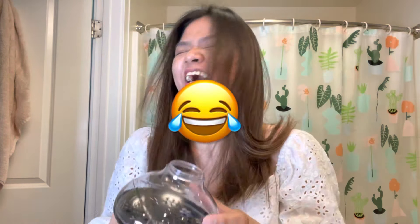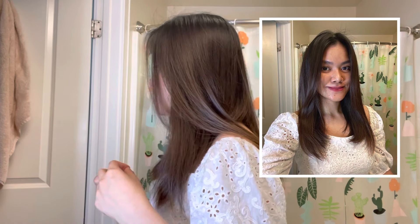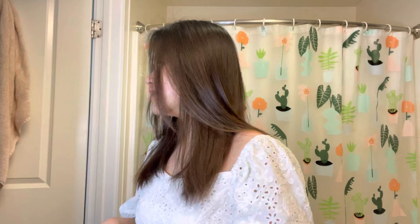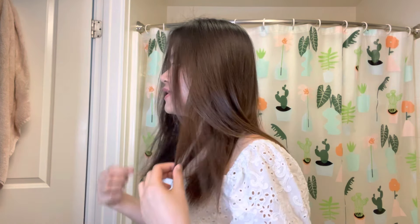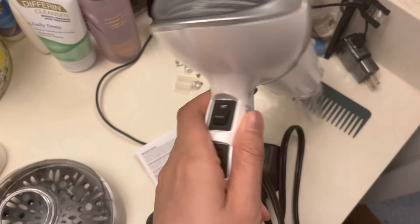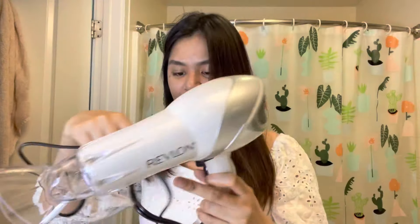I'll give this a nine out of ten — minus one because of the diffuser, which looks like a strainer, also like a jellyfish. My husband said my hair looks beautiful. This hair dryer is not going to make your hair oily or greasy. I also got a Revlon brush from Amazon for about $24 — it's really powerful. If you want to know more, check Amazon. If you're looking for a tiny hair dryer, there are lots of other options. But this one is definitely going to stay in our bathroom.